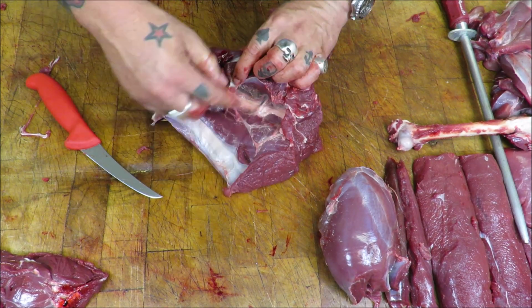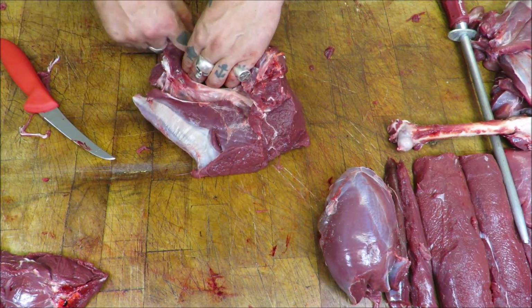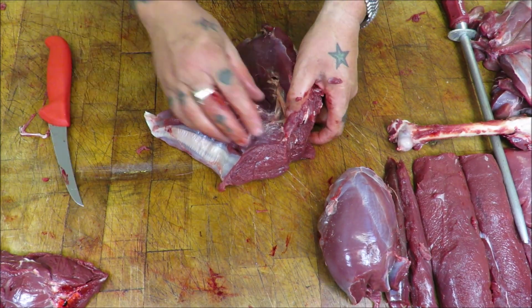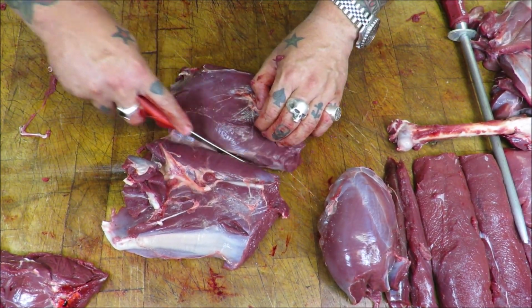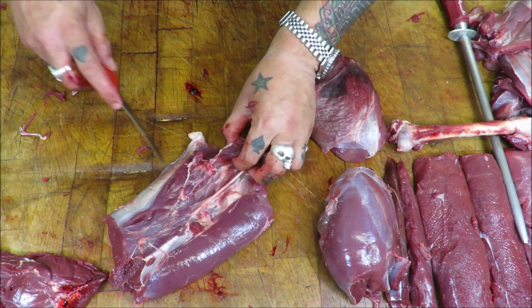So again, as you can see, I just got my thumb in and working it along. Again, the natural seam. It's so easy. You barely need to use a knife, and it's a great way to do it with your hands, you know, because you cannot mess it up, and it's that simple. There you go, top side off. So top side, top rump.